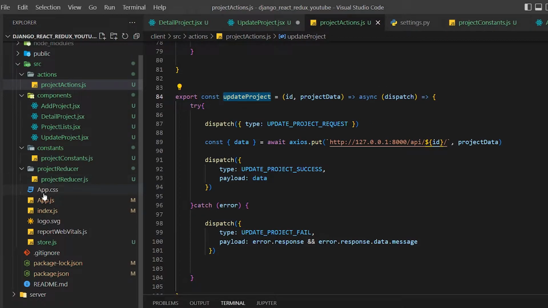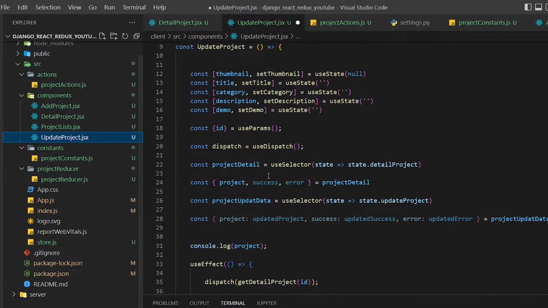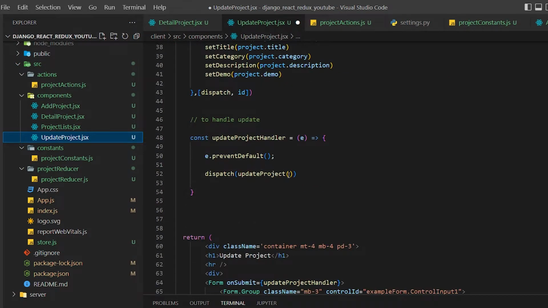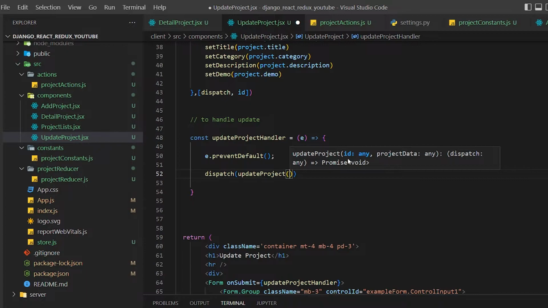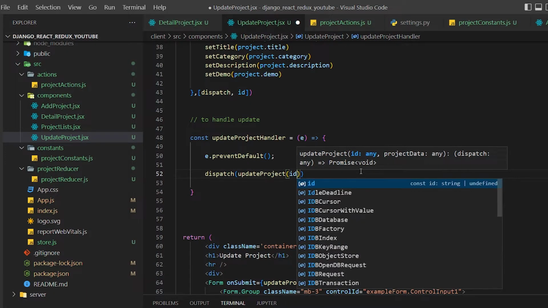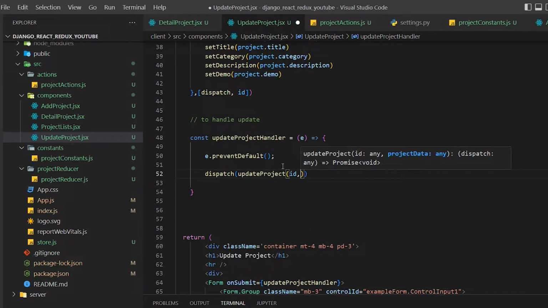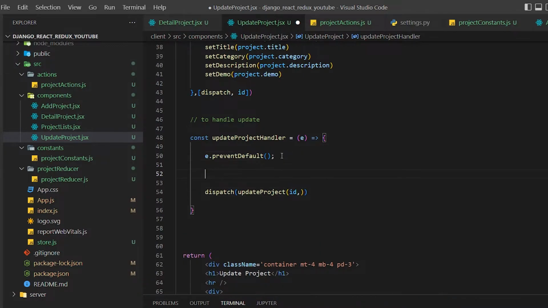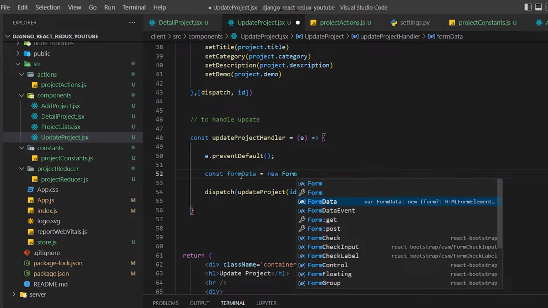So let me go inside this update component, and we need to use this thing here. Okay, and it expects some ID. We need to pass the ID, and in the parameter we need to pass some data. So here we need to use form data. So const formData is equal to new FormData.